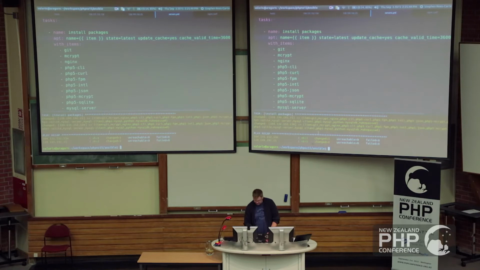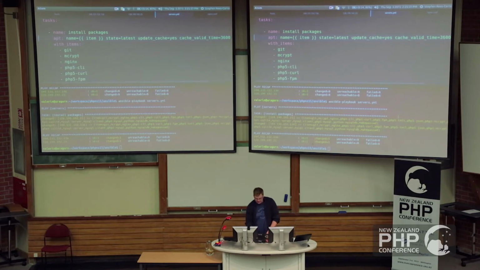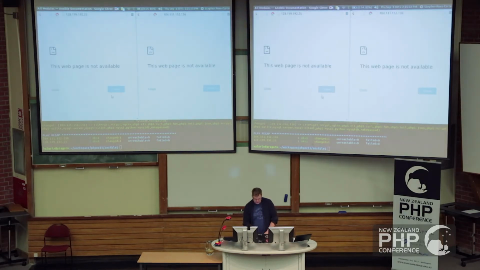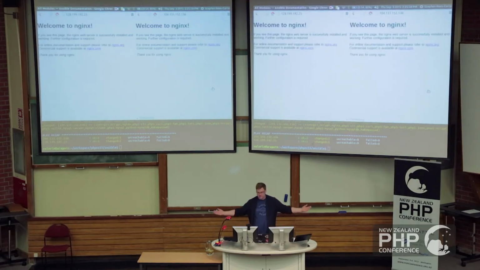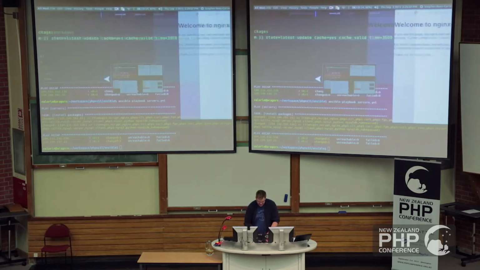And wow, the internet's running fast today, that's good. So down here you'll notice these are two green under change. What that means is Ansible has changed something, a change has happened on that task, which translates to the packages being installed. So if we go over here to our web browsers and refresh them, Nginx is working. There we go. So Ansible is actually doing something. Oh, I wasn't expecting that so early. Cool. OK, so things are working.